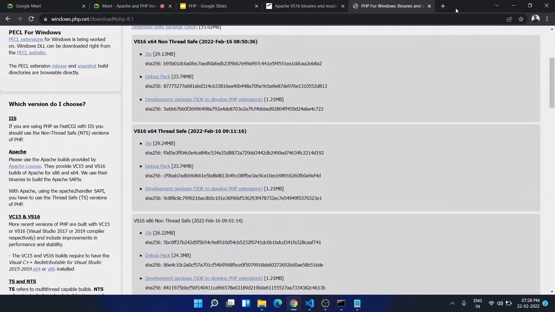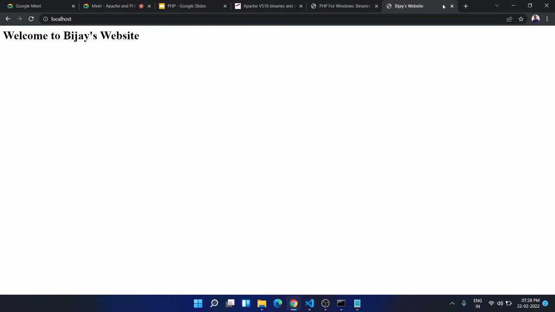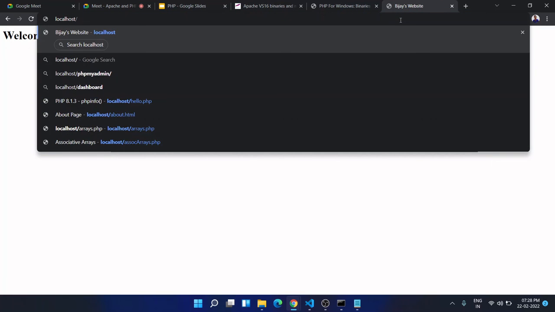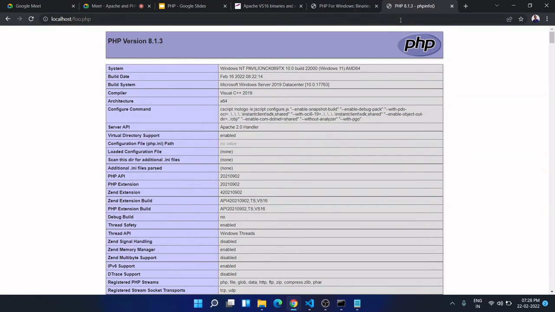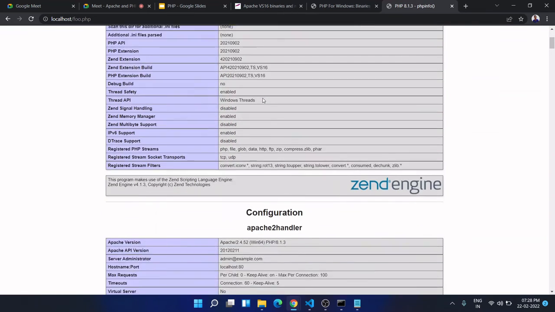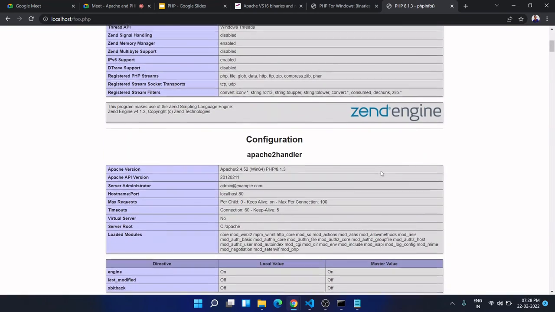In the web browser, go to localhost. Now what was the name of our file? That was foo.php, right? Foo.php. Hit enter, and you will have an output stating the PHP version. This page is being given by the phpinfo function. You call the phpinfo function, it generated the HTML output. All right, the HTML output is displayed on the page, and this specifies all the details about your current PHP installation, like the date, configure command. There are many options, like it runs on the Zend engine.